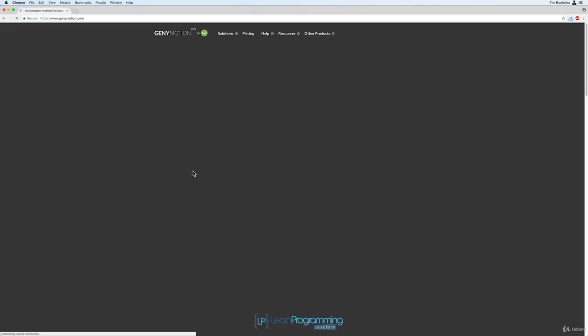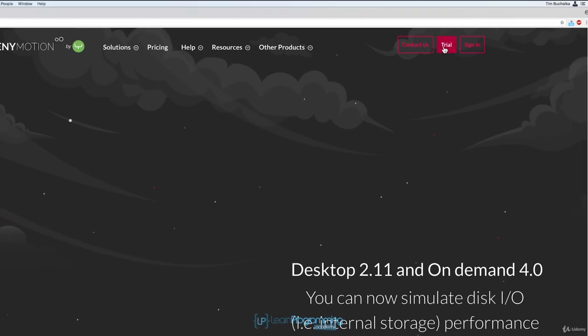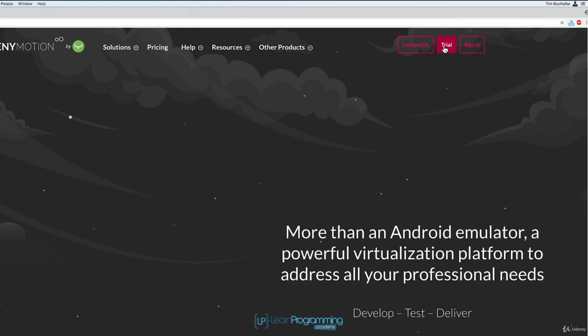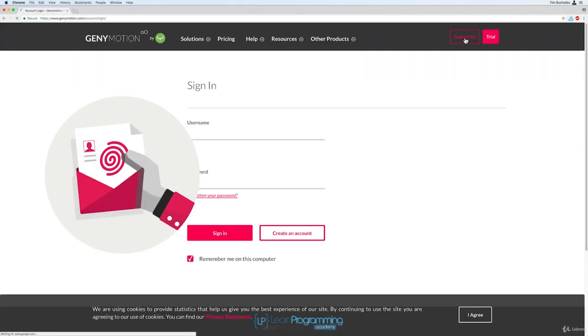There's an option over here in the top right called Trial. So if I click on that, you'll be asked to register before you can actually download anything. Once you've registered, you need to find the link for the personal version. At the moment, that's on a button when you scroll down the page, but that may well change. So be prepared to hunt around the site to find it. But again, that's only if you can't get some of these other system images to work.